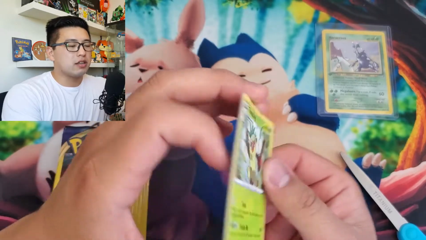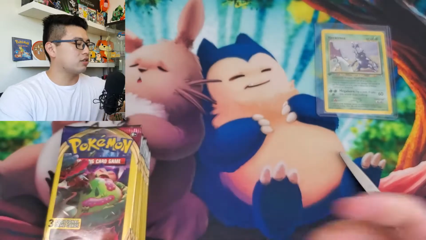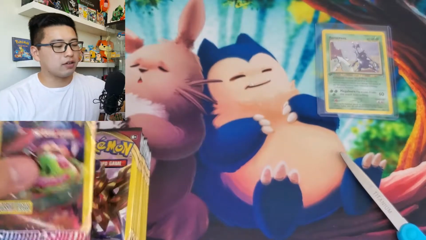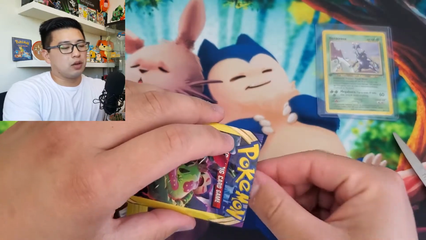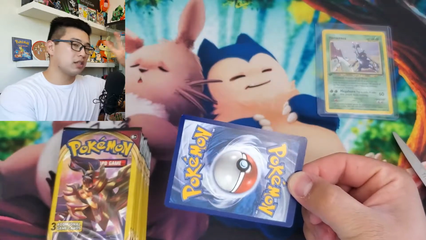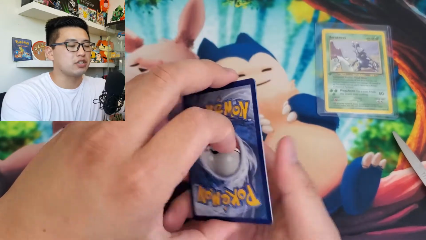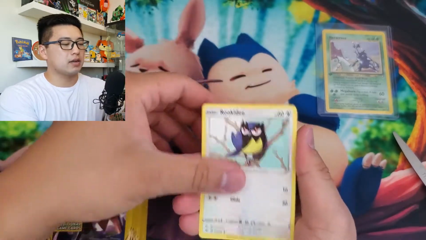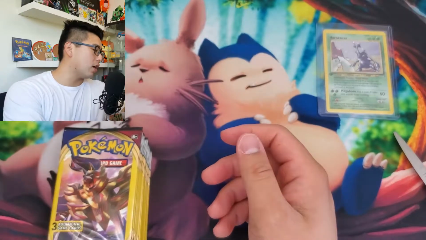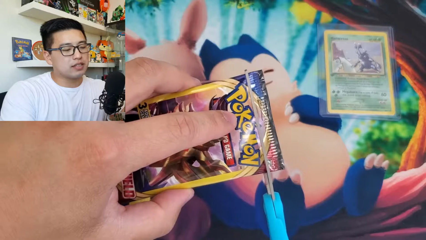the code cards in regular booster packs, you know how it says if it's a green code card in the back or if there's a white code card in the back, they usually have different types of pulls. For holo rare or better, it'll be a white code card, supposedly, and then a green code card for non-holos, essentially. Let's see, Eldegoss, Rookidee, and a Krabby. Okay, so last pack for Sword and Shield. See if we can get anything new out of this.